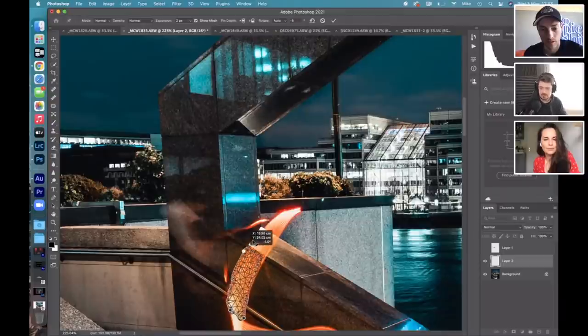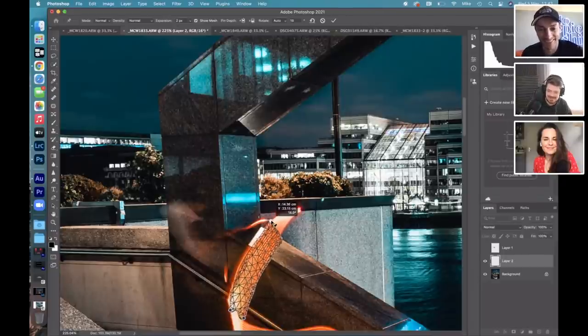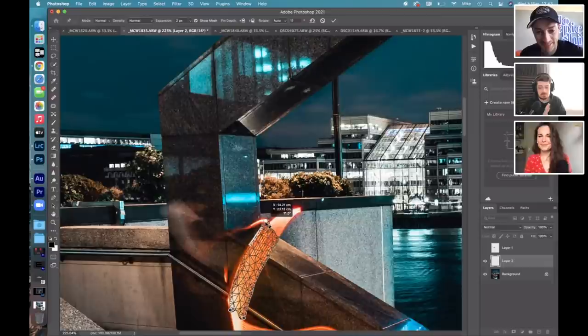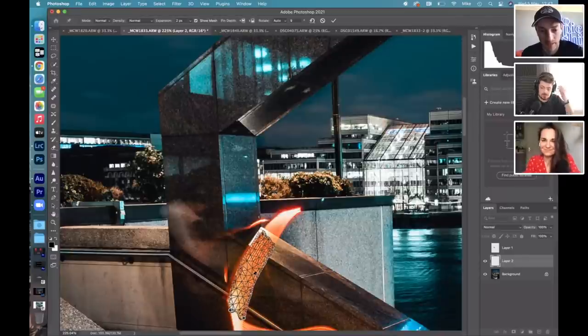Ooh. And of course, you can add more than one pin. You can move it around, bend it, twist it. Mad. This would look much better if you take a bit longer with the selection, obviously. And of course, one other trick to get rid of this dark-ish background is just to use... when you're done, by the way, you can just hit enter.